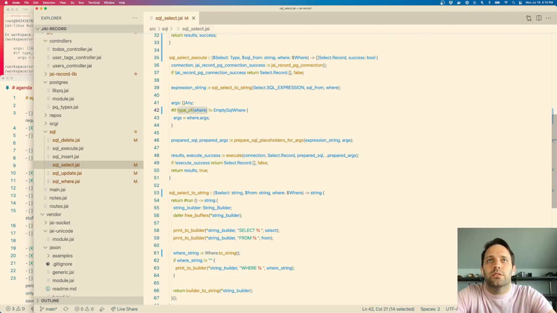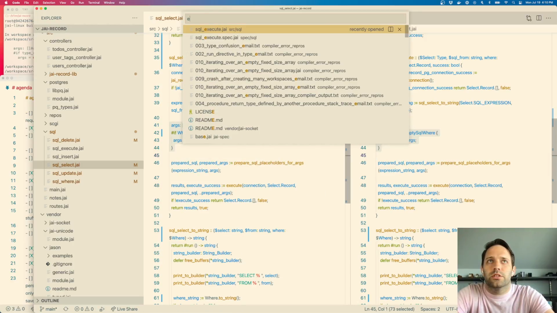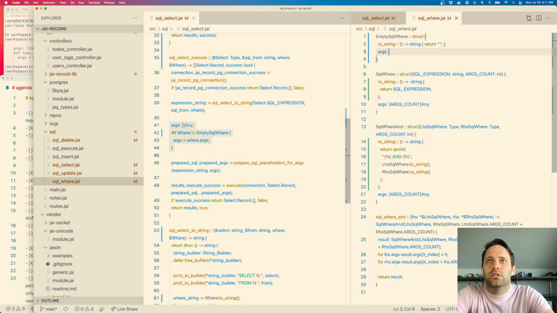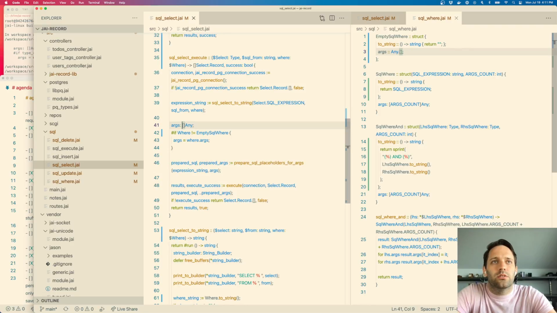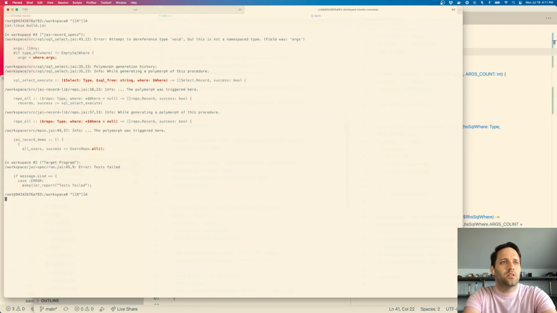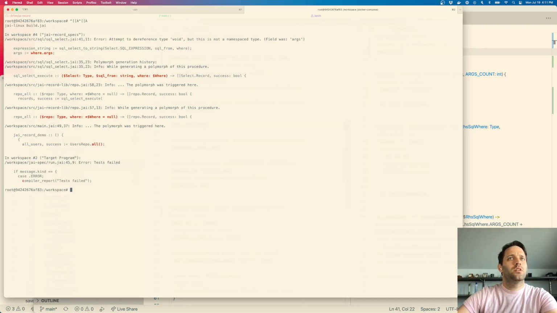Well, okay. In this case, where is now a polymorphized type. And really what I probably want to do is give empty and args, which is just any and empty any. Either way, I can say this. Now what's going on?